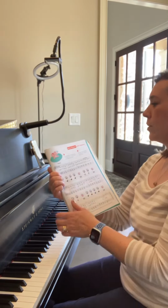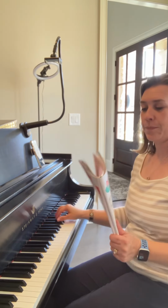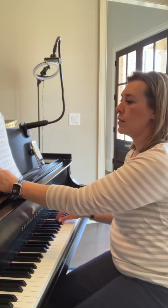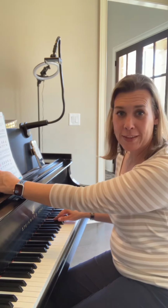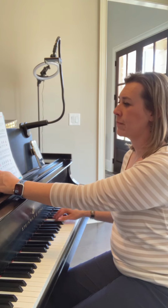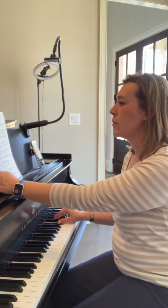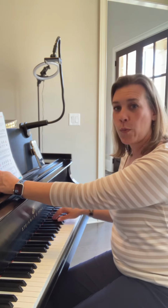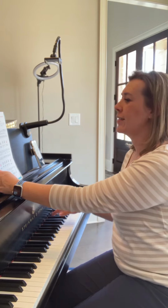Today for this song, we're going to need your right hand, Thumbelina, and pointer on 2 black keys up high. So your line, sounding like pointer, sounding like this. 1, 2, 3, 4. 1, 2, 1, 2, 1, 2, 3, 4.